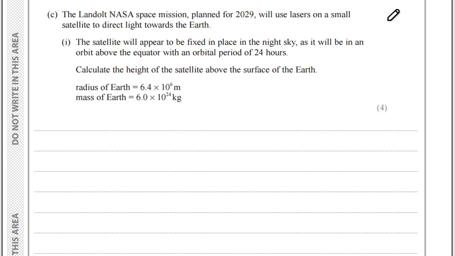As usual for a geostationary orbit, where it is just above the equator and has a periodic time of 24 hours, we have the force at this position equal to the centripetal force. Okay, and I choose m r omega squared, not m v squared over r, because we have a period, and it is simpler than using m v squared over r and then trying to replace v with 2 pi r over T or whatever. So we will eliminate m from both sides, rearrange for r by multiplying here.